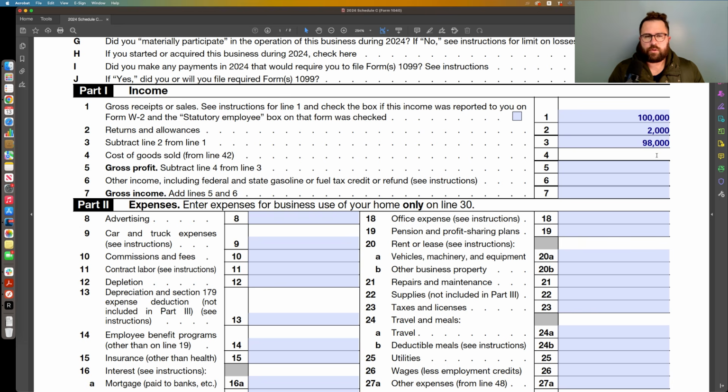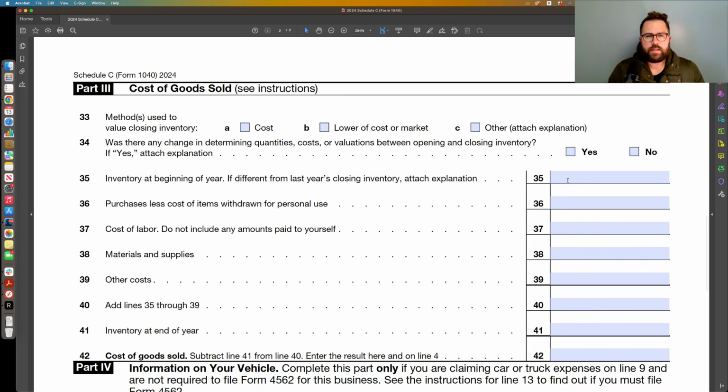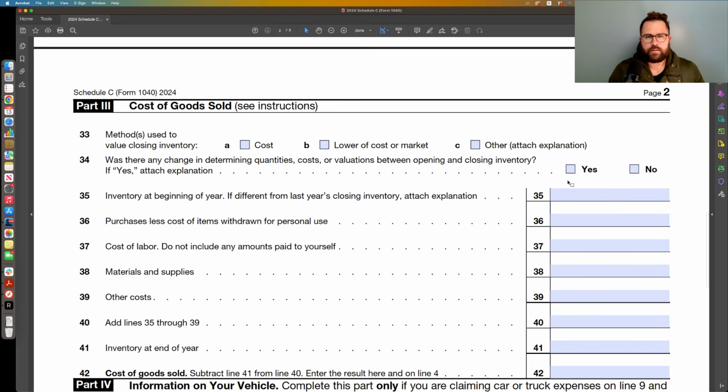And then you have cost of goods sold. Now, there's a calculation for this here. You're not really going to use this if you're selling a service, but if you're selling goods, like products, as opposed to a service business, you're theoretically going to be tracking inventory, adding to that inventory, and then turning that into cost of goods sold for each unit you sell, right?